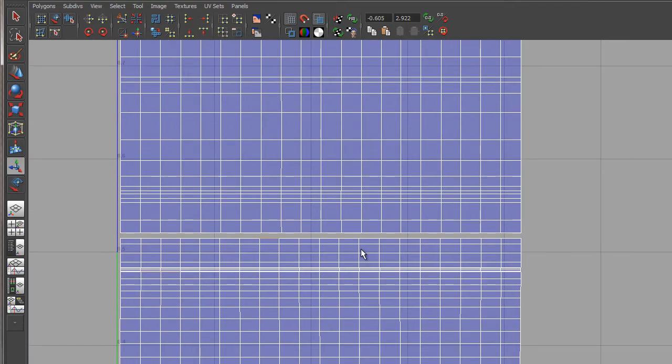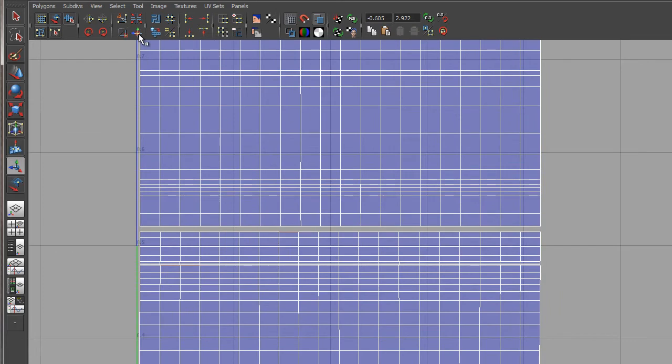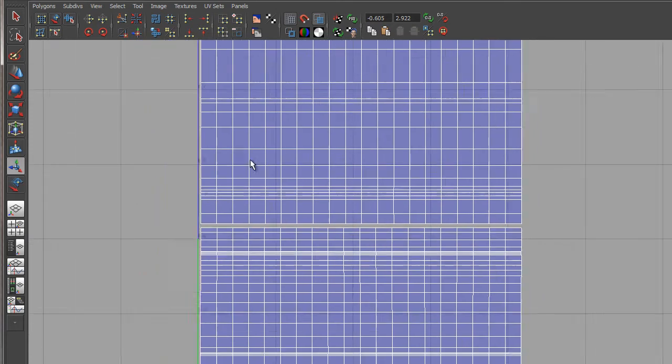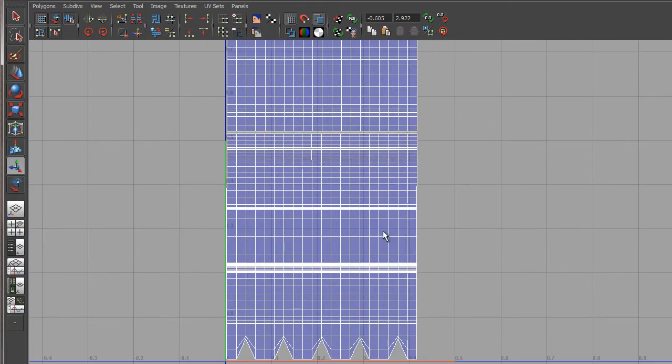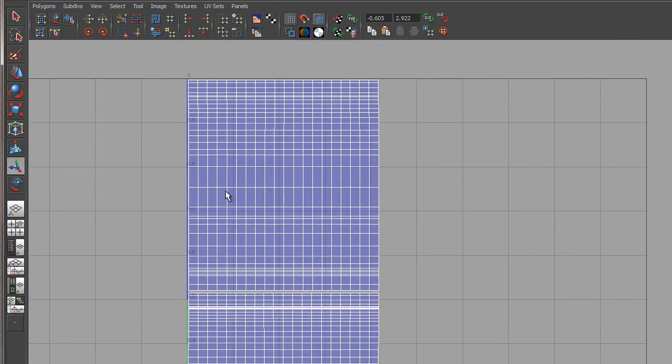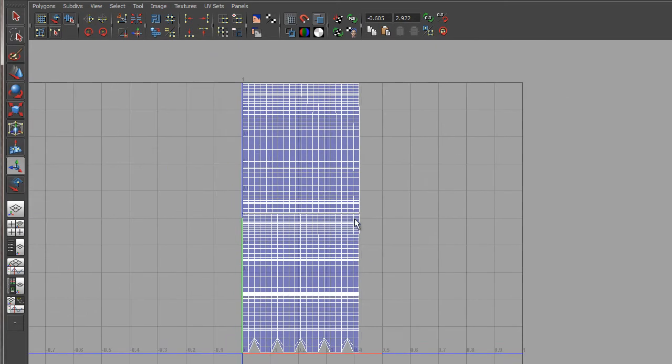Can't see one, so we might be okay. Alright, I'll try moving and sewing those. Yeah, okay, so we're okay. So we've basically got the outside of the bottle, which is this piece, and we've got the inside of the bottle, which is this piece. Now I don't necessarily need to keep them together.